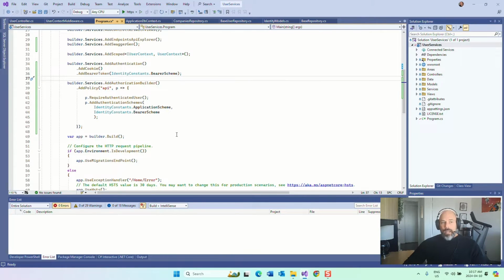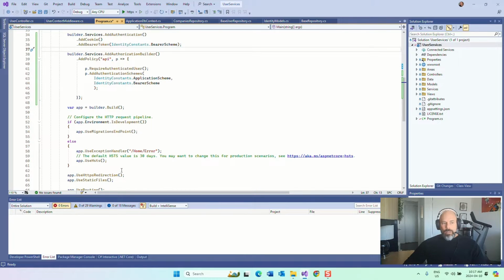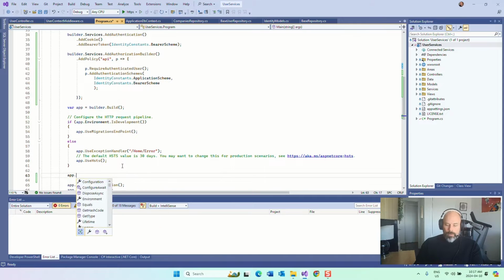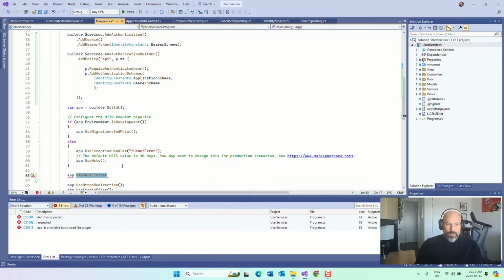We added Swagger earlier, so I'm going to make sure that Swagger is available. So we're going to add Swagger. Use Swagger. And we have to add in Swagger UI as well.